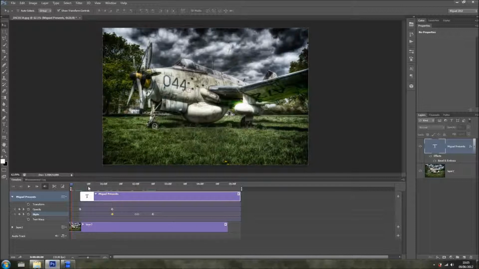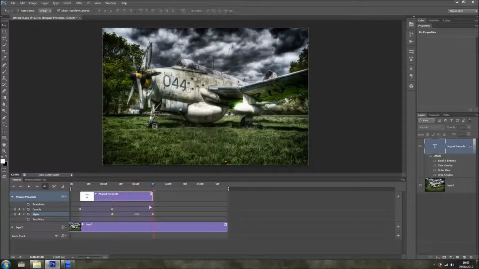So as you can see, we can come here and just change it, and now let's say we want to stop here, we just come here to the bottom and snap right here, so bang, gone.